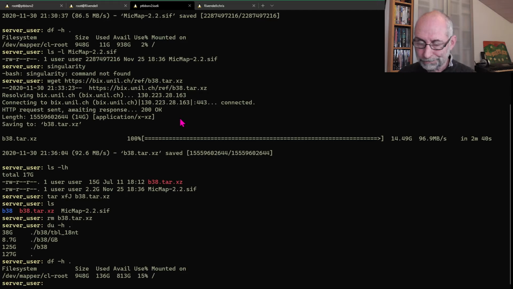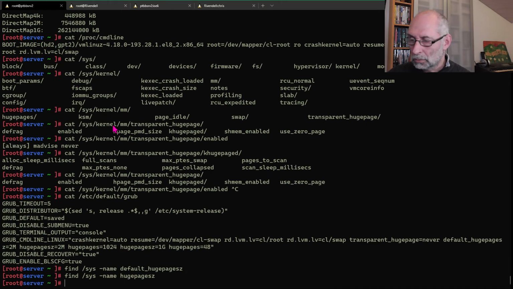Okay. So now I'm afraid we need to reboot the machine to make sure the transparent hugepage thing is installed. Another thing I will need is this, the hugeadm command.